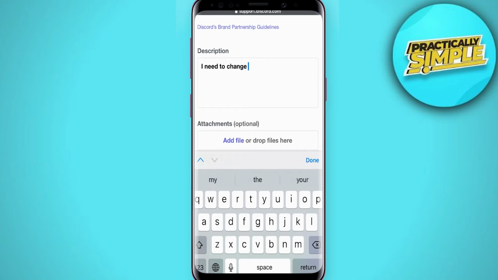I need to change my age on Discord from your age that you have right now, and the correct age, basically from X to Y, because I wrote incorrect age basically. So that's how you have to write something like this. And you can also write like in my account name. My account name is.